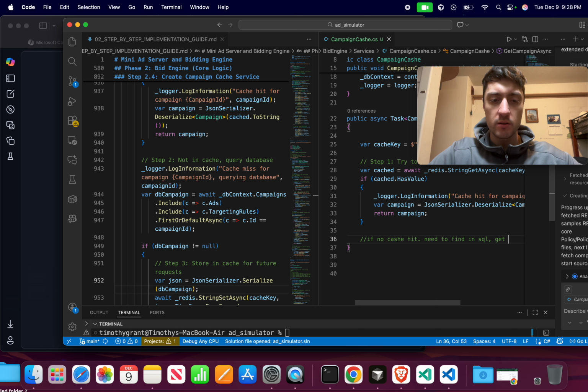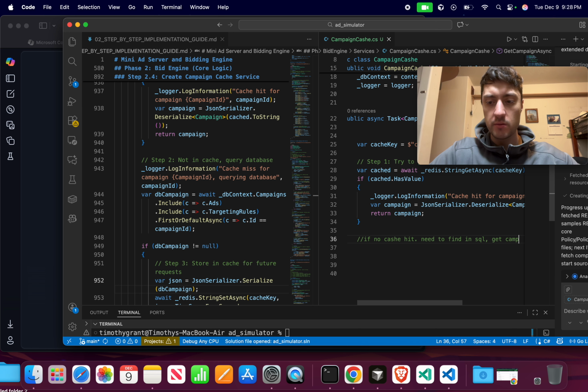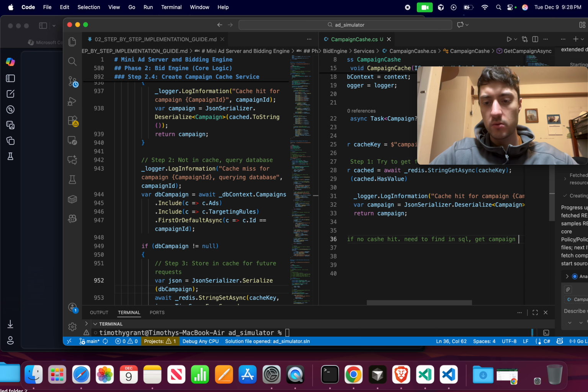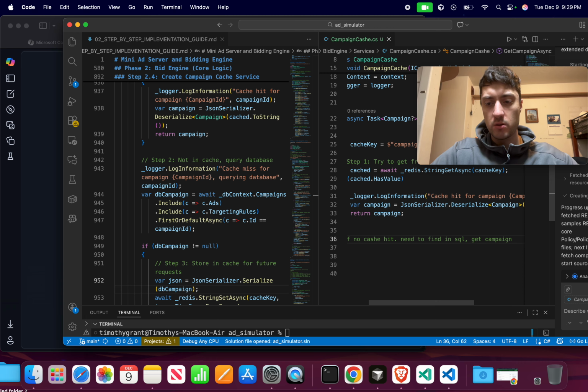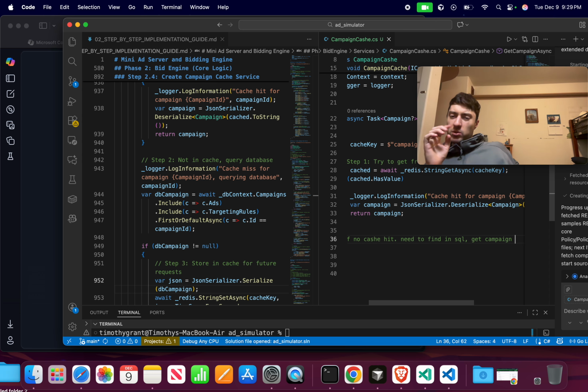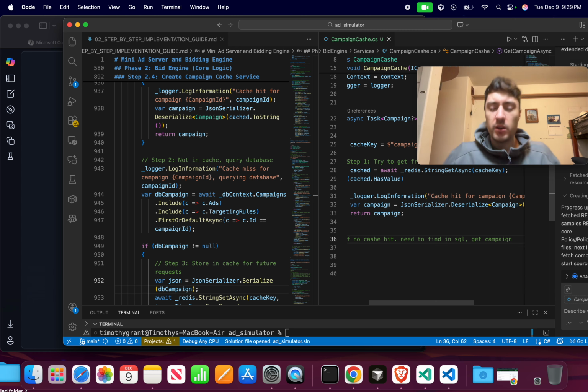What are we getting? Campaign. So it is going to be, is it the table or the row in the table? Get campaign, okay.